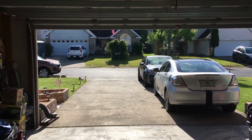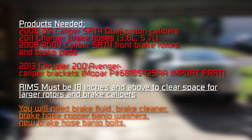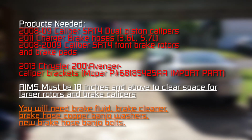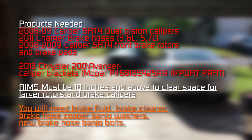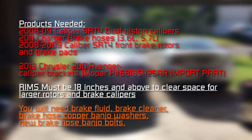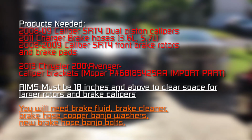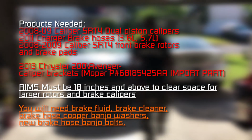Okay, so let's talk about the parts you're going to need to complete this upgrade. First, you're going to need 08 to 09 Dodge Caliper SRT4 dual piston brake calipers, 2011 Dodge Charger brake hoses, that's for a 3.6 liter and 5.7 liter engine, 08 to 09 Dodge Caliper SRT4 front brake rotors and brake pads. The most important part of this upgrade are the 2013 Chrysler 200/Dodge Avenger caliper brackets.